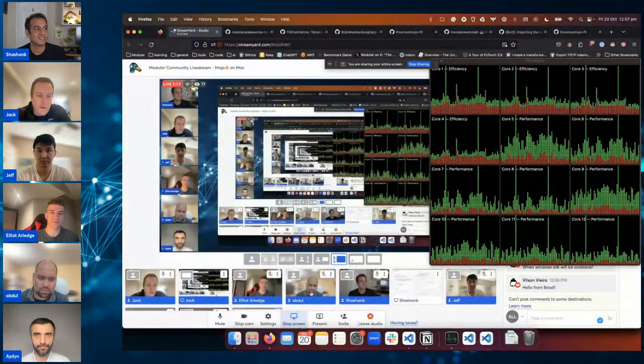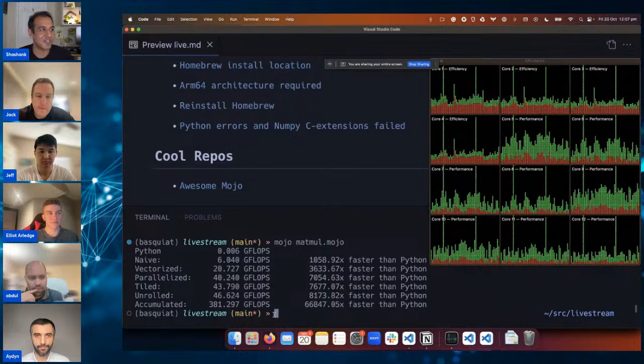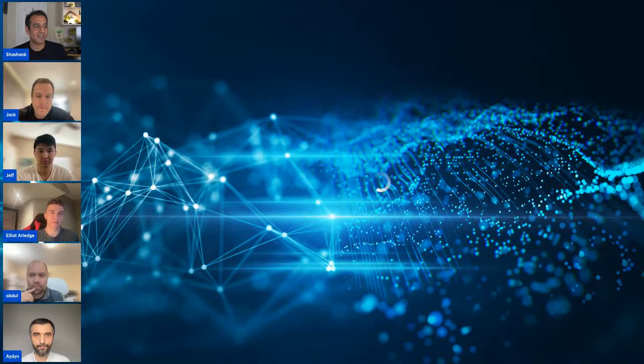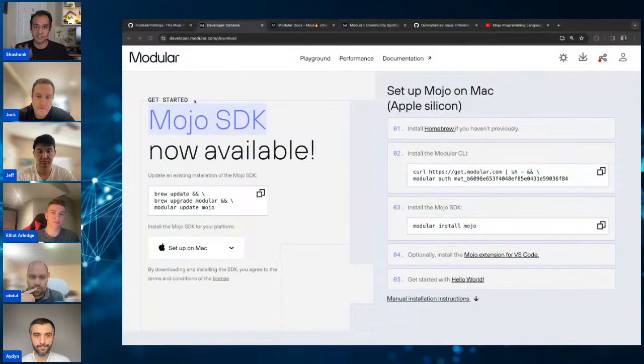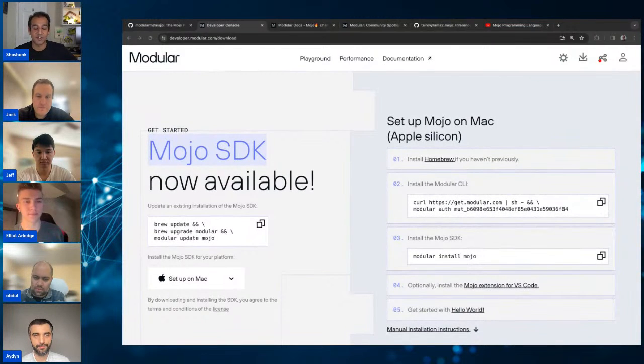And that's it. Thanks, Shashank. Yeah, that is awesome. And Jack, you just glossed over it, but there was Aiden's Llama project, and there are so many other projects there. And this is all you, right? This is all you community members using Mojo and implementing these. And the interesting thing is now all of them will run on Mac. So feel free to go check it out and let us know what your experience is like using Mojo on Mac, and of course use GitHub for feature requests and bug reports and all that.